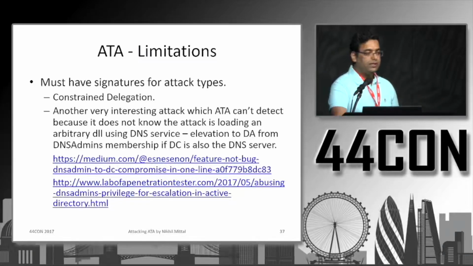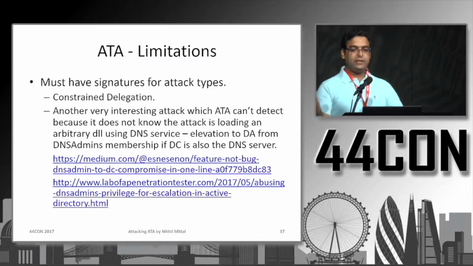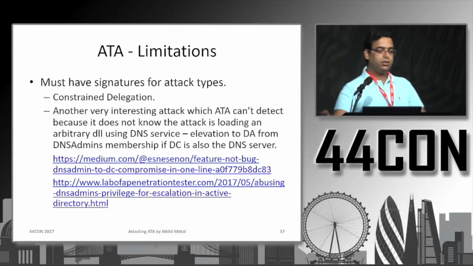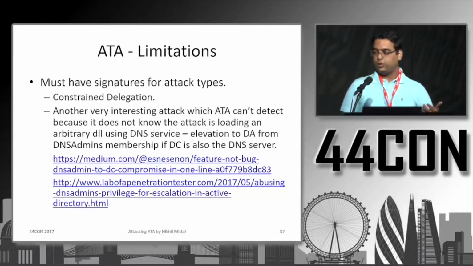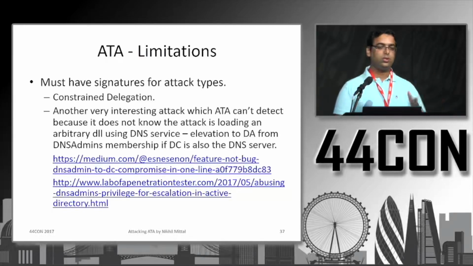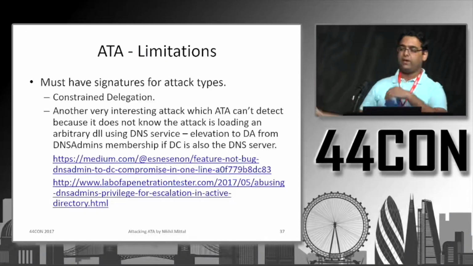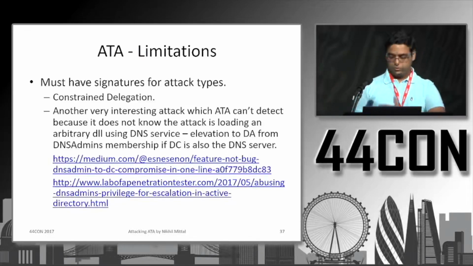Now, other than bypass, there are some avoidance techniques as well. Tickets like Silver Ticket or Kerberos attacks, which either need no communication with the domain controller or need minimum communication with the domain controller, are also not detected. Of course, if you are not talking to the DC, ATA cannot read the traffic, and there would be no detection.